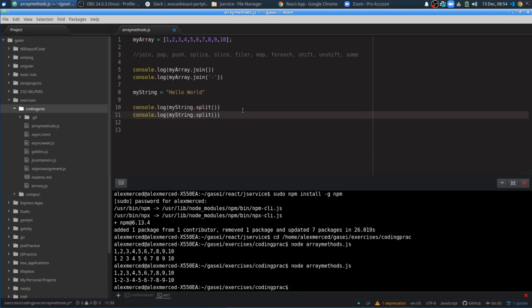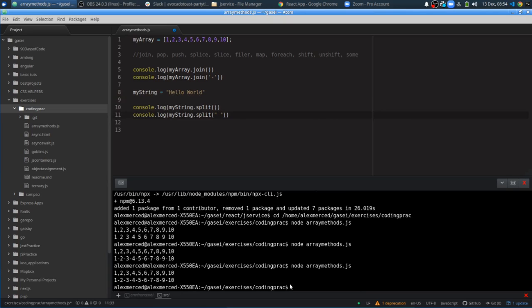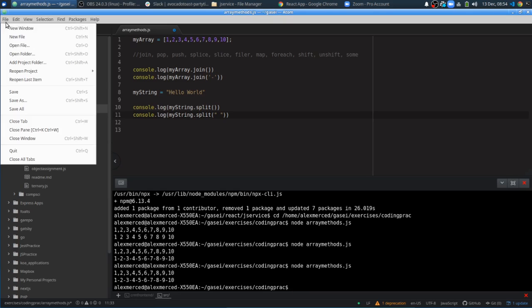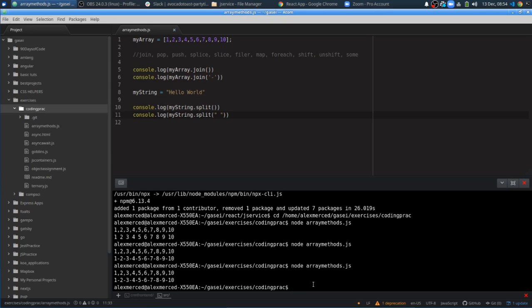So if I wanted to separate based on every word, then I would put a space in there. That way it only stops when there's a space. So it'd just be hello and then world. Without it, it should be H-E-L-L-O. So let's see the difference. Oh, I didn't save. That's right. Saving would be good.